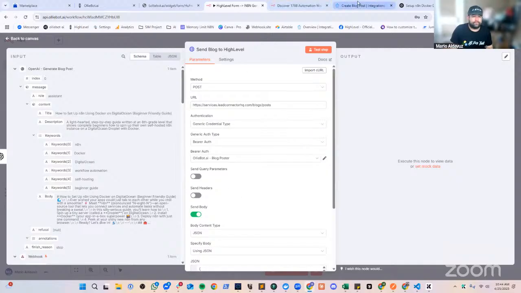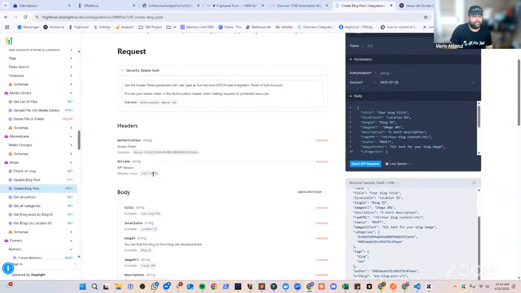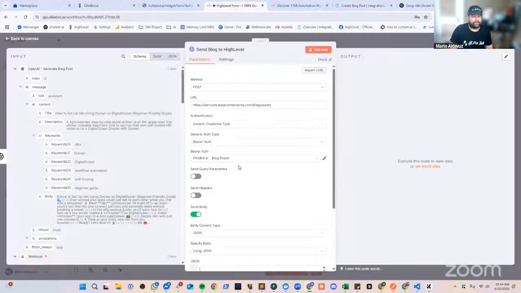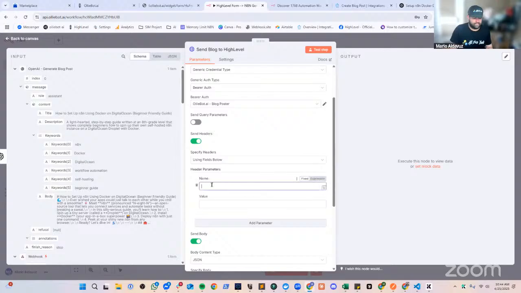So the next thing I'm going to do is look back here and say, what does it need? Oh, it needs a header. So I'm going to grab this version ID and put this in the header in N8N. I'm going to say send headers, call this version, and paste this value. The version is the version of the API in high level. This is also a common sticking point for people that forget to put it in there. You absolutely need the version. The version is different on certain API calls. So make sure that you are using the right version, which is found in the API documentation.